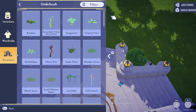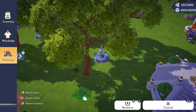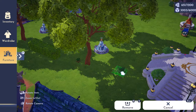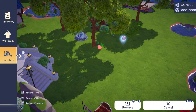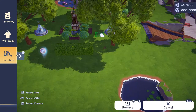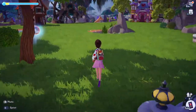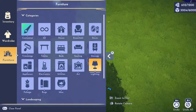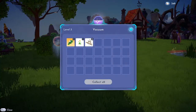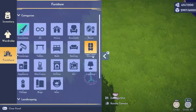Maybe I should do more of the meadow grass, too. I might have to get my vacuum out because stuff is sprouting everywhere. We're already getting basil and stuff sprouting. I don't know if I want to do any meadow grass right here, actually. Maybe not. Hold on. Let's get our vacuum out because it's going to cause issues if that is sprouting again. We need to clean everything up. Okay. Now I can decorate.